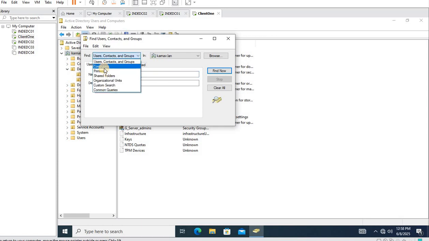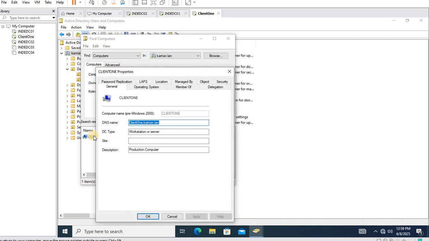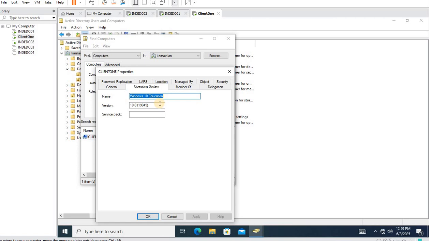Here you need to select these computers, otherwise it will not give you information. Suppose someone gave you this computer to find out, and they are asking you to tell them the operating system or some other information. So you will come here and see what the operating system is.